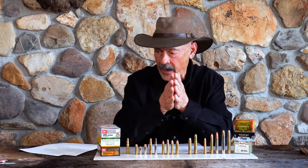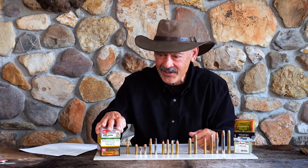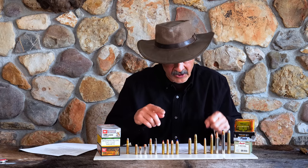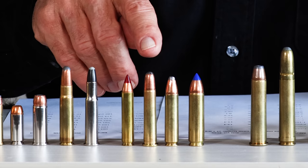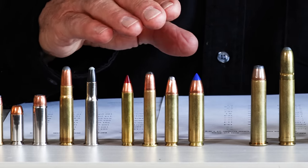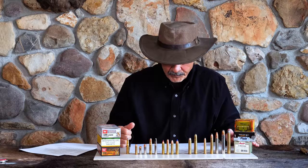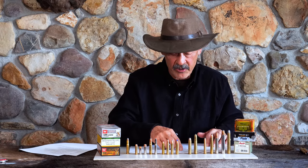There are so many hunters in states like Ohio and Illinois where they've got these limitations that the manufacturers saw an opening to sell more guns and ammunition — that's why they're in business. I think it's a wonderful thing because they are helping us find the perfect ground for the style of hunting we're going to be doing in these states. I have shown those in my chart in red. So look for the red ones — you're going to find the 350 Legend, the 360 Buckhammer, and the 400 Legend from Winchester, that's brand new, plus the 450 Bushmaster, which was designed quite some time ago to function in AR-15 rifles. Now let's look at the numbers on the 350 Legend, 360 Buckhammer, and the 400 Legend and compare them to the .30-30 with the 170-grain bullet.